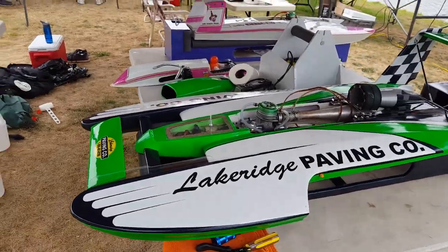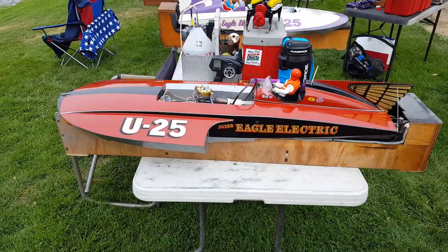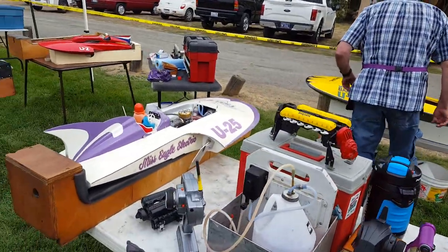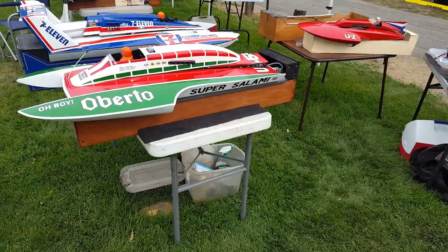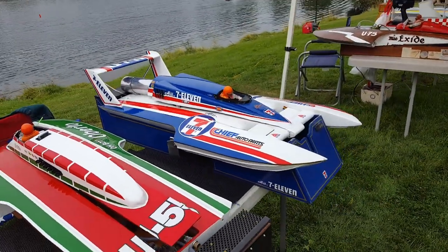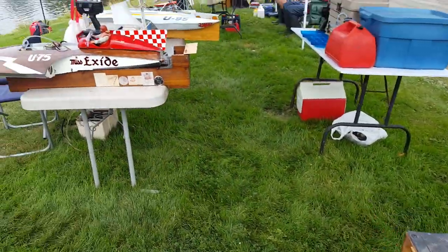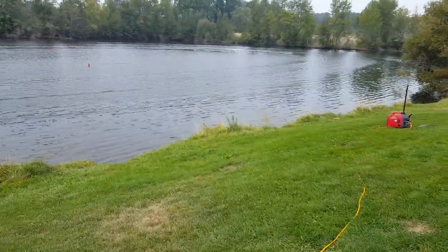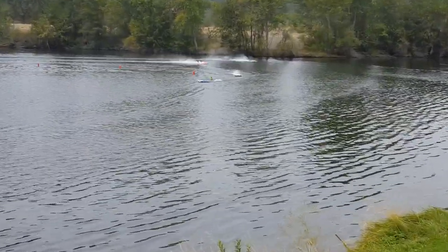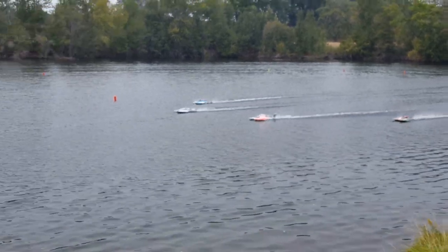Gary's boat — this is beautiful. I don't know how to describe that — let's go with phenomenal. Okay, here comes electric. We had a huge bar at all those gas boats which are so big. Another Eagle electric. We're still in Jim Britain's pit — Jim's running 10th scale. All right, let's watch this — 19, 18, 17, 16, 15, 14, 13, 12, 11, 10, 9, 8, 7, 6, 5, 4, 3, 2, 1.